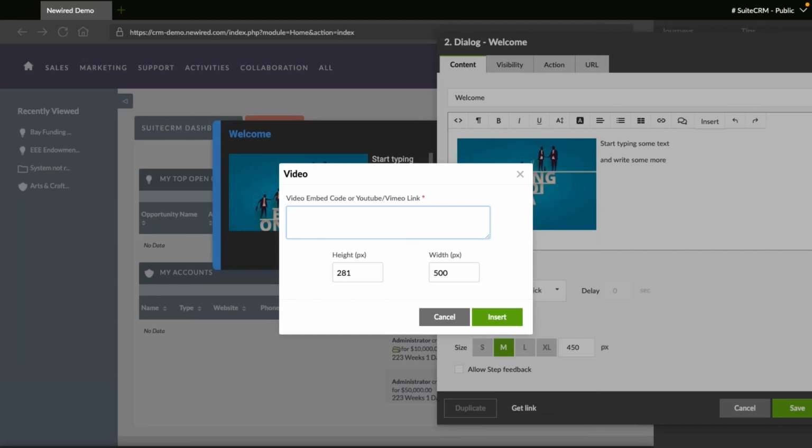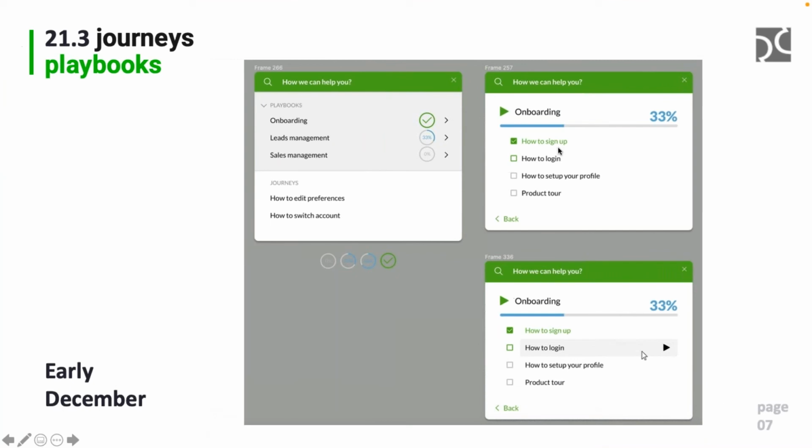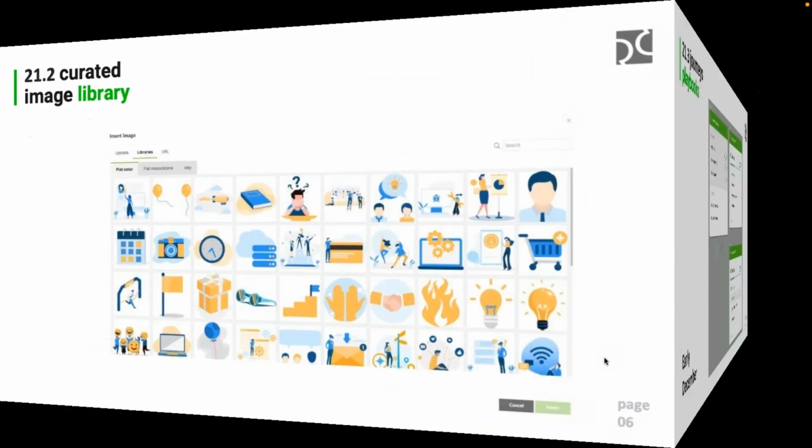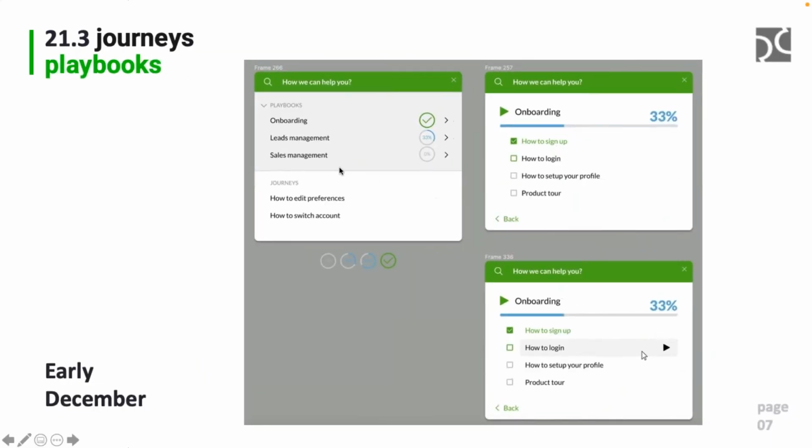Is it possible to create visibility rules in the playbooks? Again, good question. Yes and no. The visibility rules are applied to the journeys. So if I have a visibility rule for each journey and all of the journeys become invisible for a given context or for a given user, the playbook will not be visible at all. But we also see that this may not be enough.